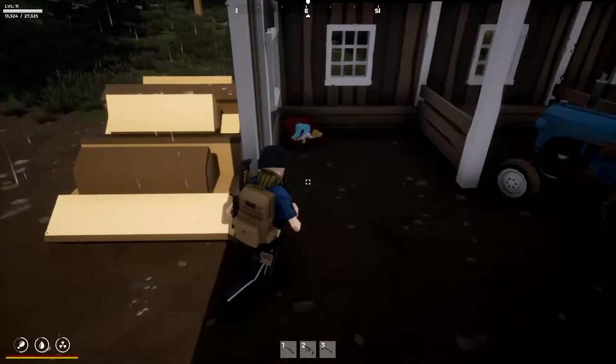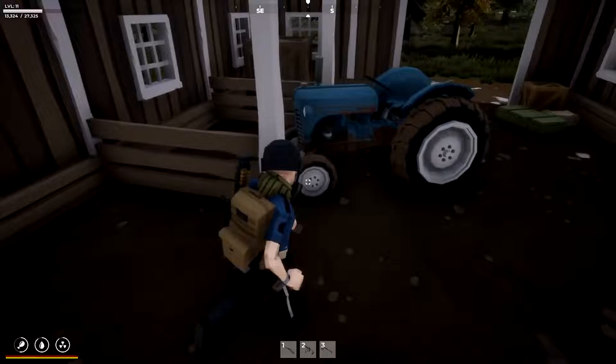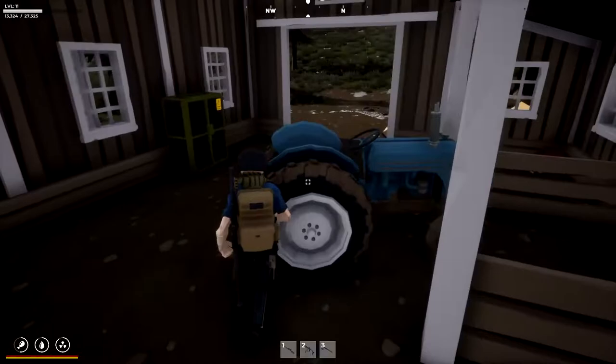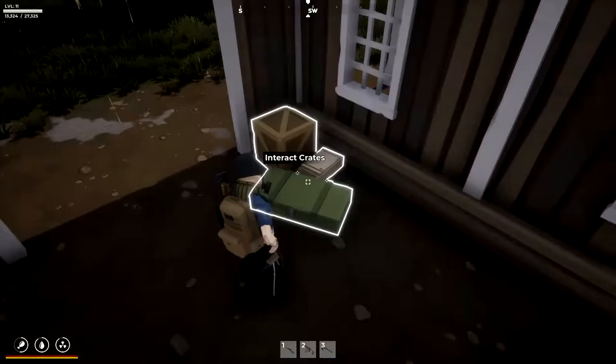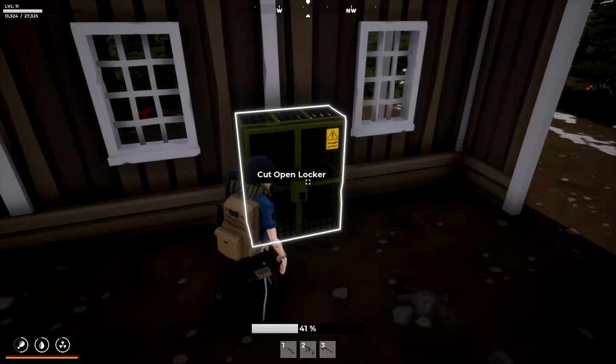What's in here? Oh, there's a locked cabinet in here. That's going to have some decent loot. That's just a couple of hats. That's some big boxes, a little box, a tractor. That's cool. Medical mask, really? Let's open this up and see what happens. This is going to take a second to open it. You need your bolt cutters in your hot bar there to get this open.